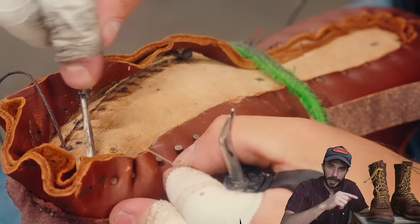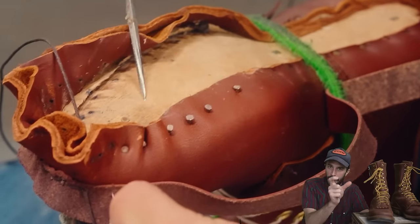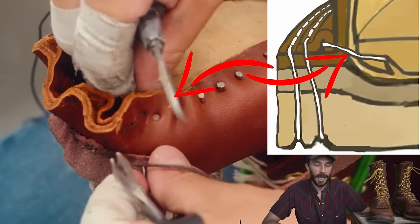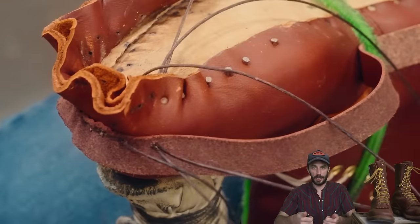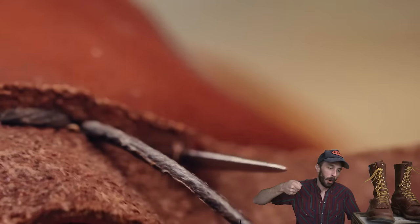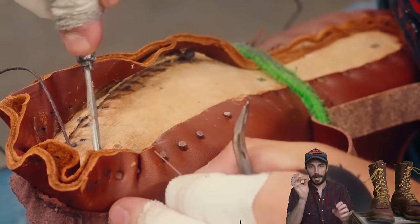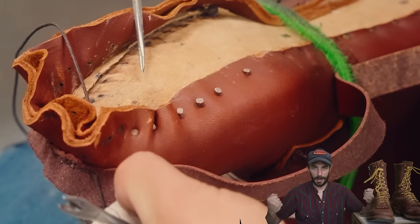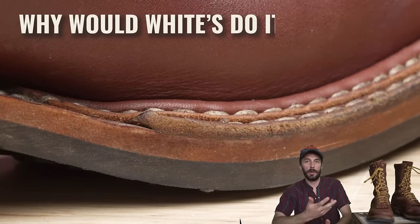Every single one of these stitches that goes through all those layers to the inside, sewing all those layers together, is all done by hand. And not just hand done on a sewing machine. The people that make these boots take an awl and poke it through all those layers by hand. They take a needle and thread, poke it through all those layers by hand, and then they tighten all those layers together by hand. So why would Whites do it like this?